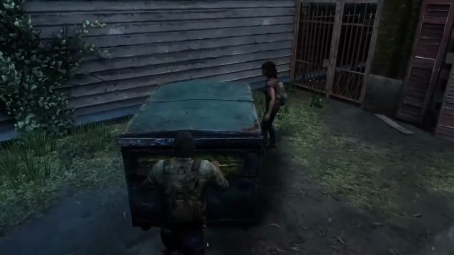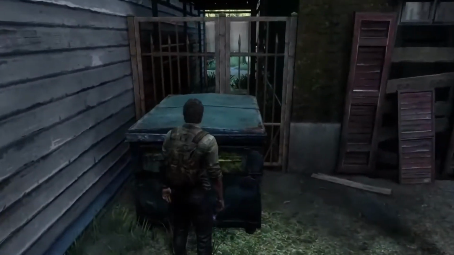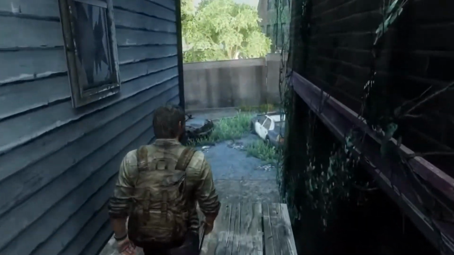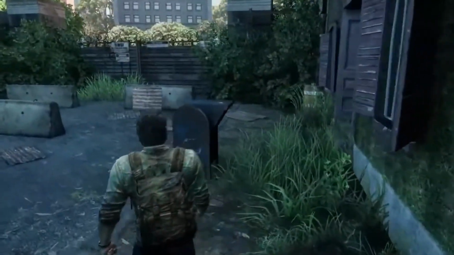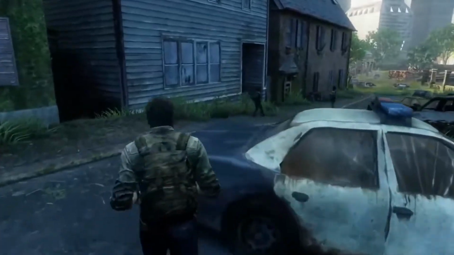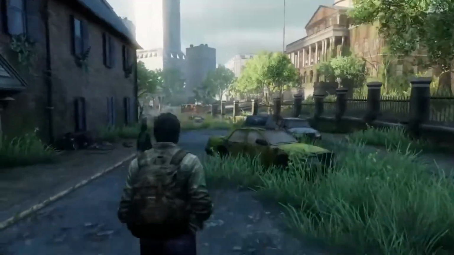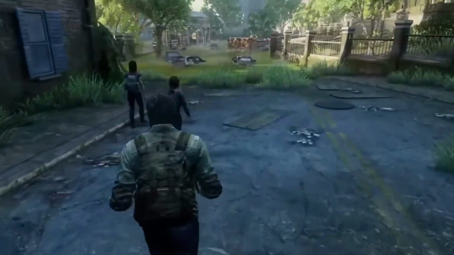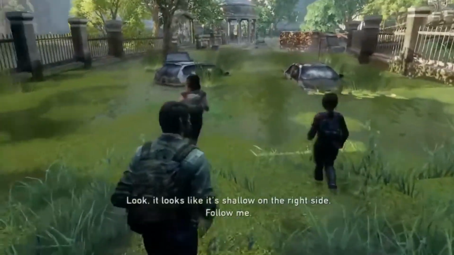So he's dead, and he's supposed to be one of our rendezvous. Move, you stupid bitch! You can clearly see I'm pushing a bin to climb over, and you're blocking me. There we go. Home stretch, Tess. Well, we're out of the capsule building. Just so it's out there, I can't swim. Look, it looks like it's shallow on the right side. Follow me.